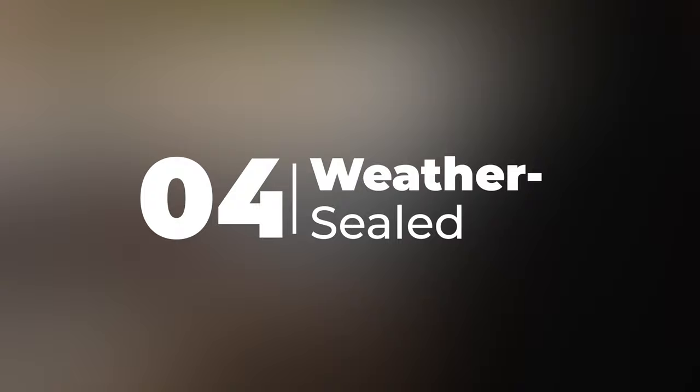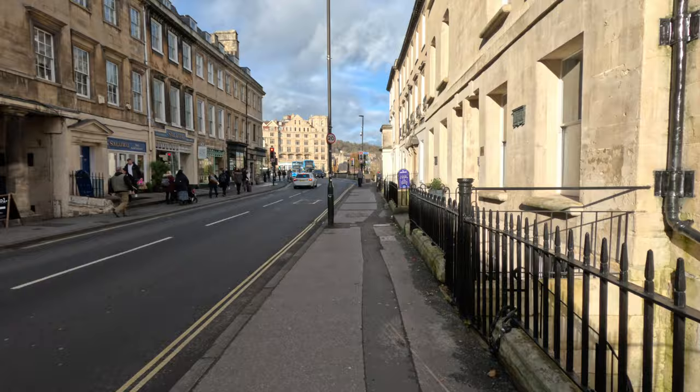I'm about five minutes away from the Roman Baths, going in the wrong direction — hang on, this way. The other thing that I really like about the Creator Edition and the Volta in particular is the fact that it's weather sealed — not waterproof, so you can't dunk it in water — but if it's raining or snowing you'll be absolutely fine. That goes for the media mod as well, but as soon as you're attaching an external microphone you have to be careful, because if it starts raining you'll probably wreck the microphone. In that case I'd just ditch the external mic, take the media mod off, and use the audio straight from the Hero 11, and then you've still got your weatherproof setup.